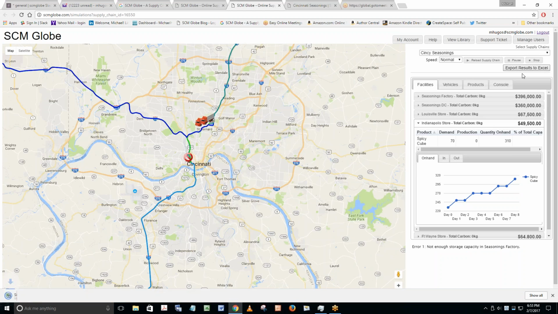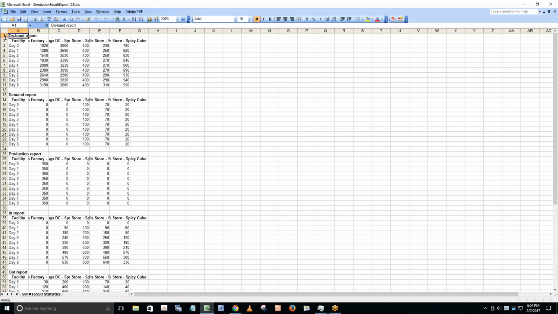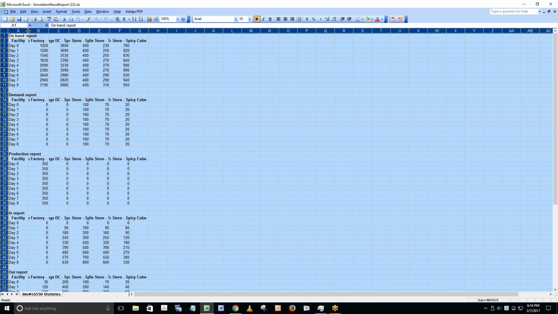If I click on that, and you can see right here, it will download, and it will download to any spreadsheet, not just Excel, Google Sheets, Apple Numbers, any spreadsheet in the world, as far as I know. Basically, it's downloading a CSV file. I'm using Excel here. If I click on this, I'm going to open up this spreadsheet.